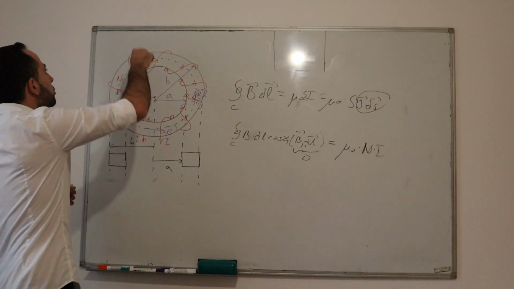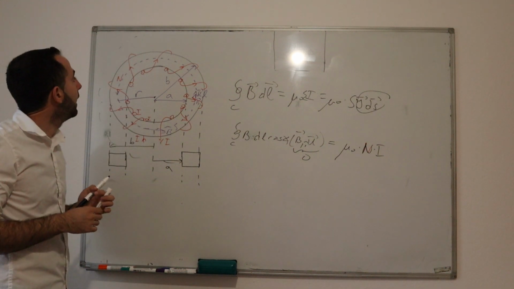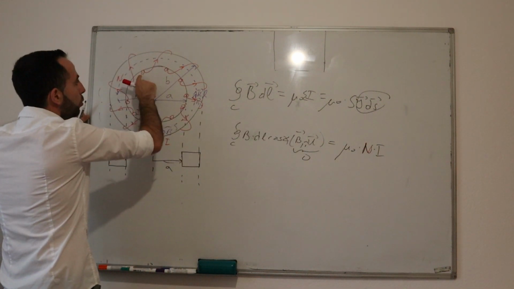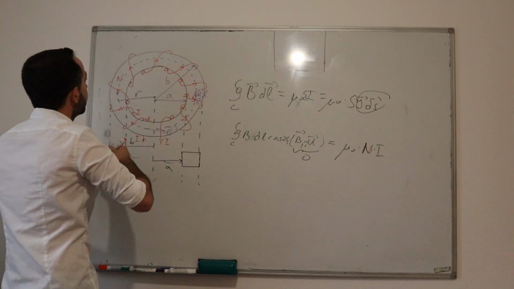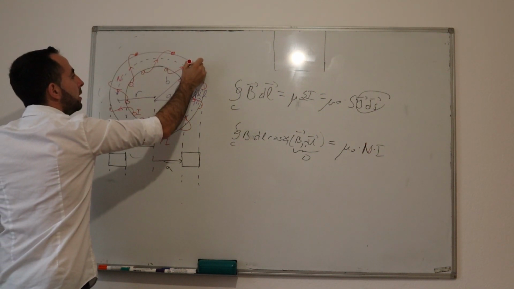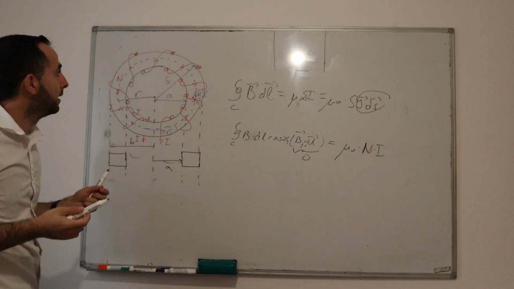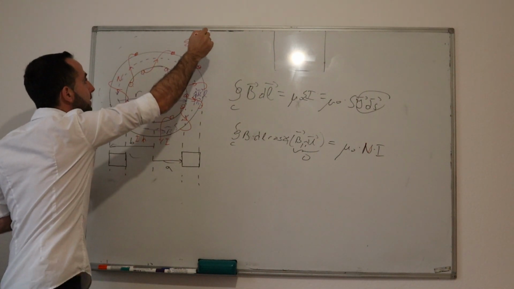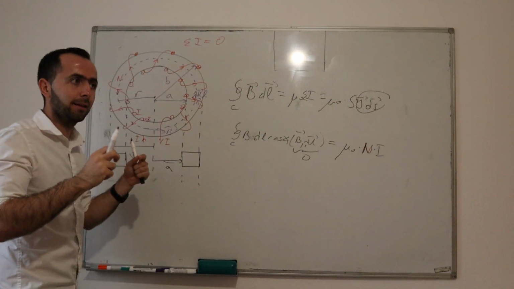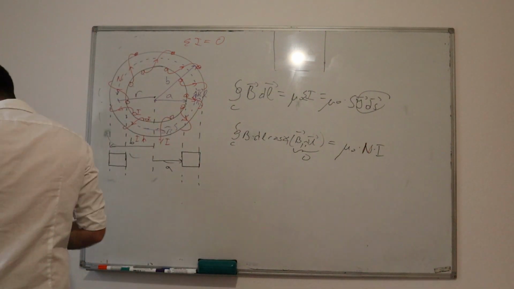So what would happen if we took this surface? So we are calculating outside of the toroid. Well, in that case, what would be the sum of I? Well, still we would have these I's, n times I, but also here, what do we have here? Here we have a current which goes towards the table, this direction. So we also have n times these I's. But this and this have opposite direction. So the sum of I's in this case would be 0. So it is very important to know that for this sum, you must take in consideration the direction of currents. If the currents are opposite, you must subtract them.